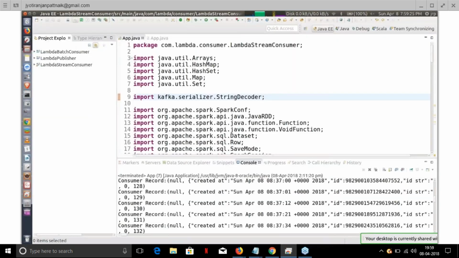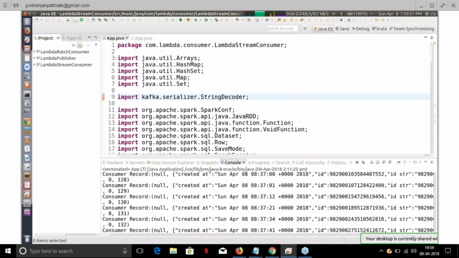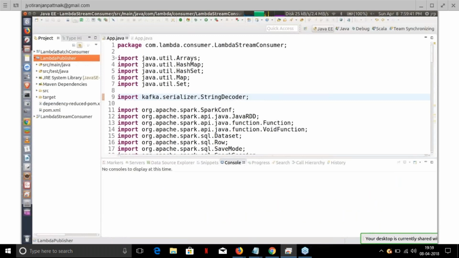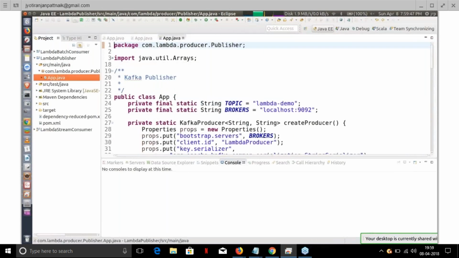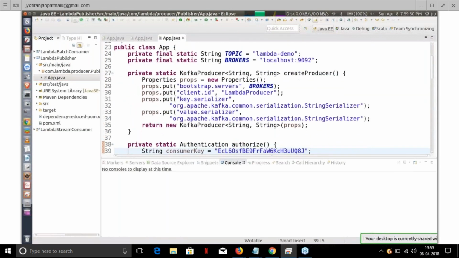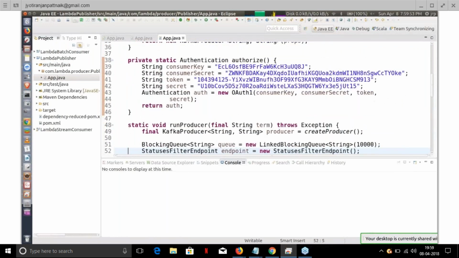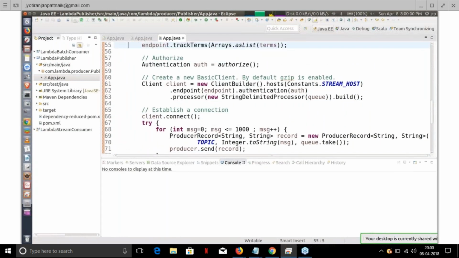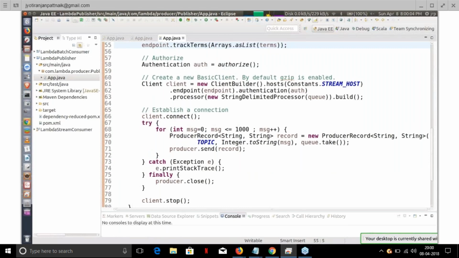So in the code also, if you see, I'm opening Eclipse. I'm using it, but you can use IntelliJ. That's also very good nowadays. So we have the publisher here. The publisher application I have written is a very simple application, because now we are learning, so we will understand the basic concepts well. Then we can write more complex ones. I will go through the code, but before that I will show you the application.